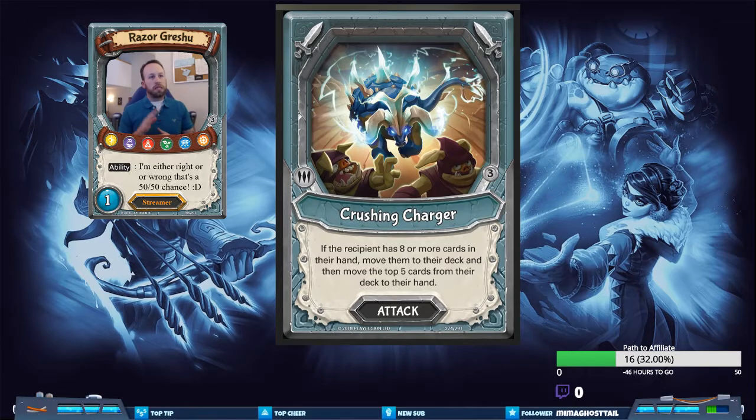It reads, if the recipient has 8 or more cards in their hand, move them to their deck, and then move the top 5 cards from their deck to their hand. Now, I emphasize the word move because this is not considered drawing or discarding. Anything that has the play, like if your opponent discarded a card or drew a card, none of that happens because moving is not considered discarding or drawing, which means the new mini Withering for Undead doesn't make them take damage when they essentially draw their top 5 cards. It doesn't happen because they're moved.